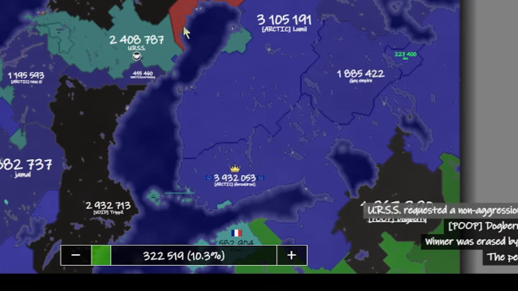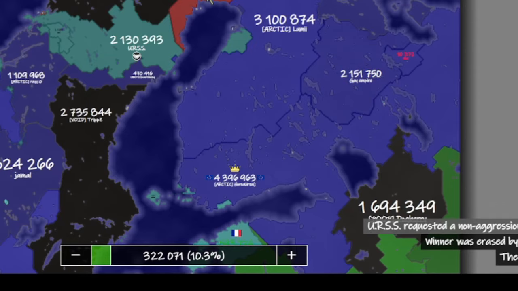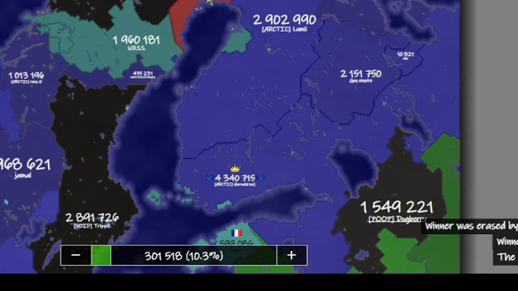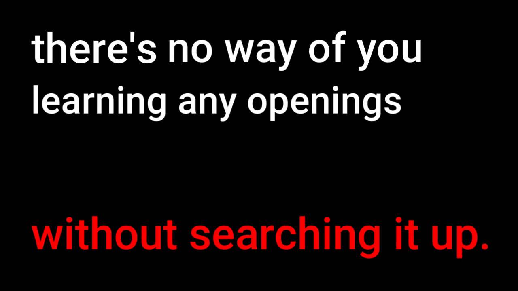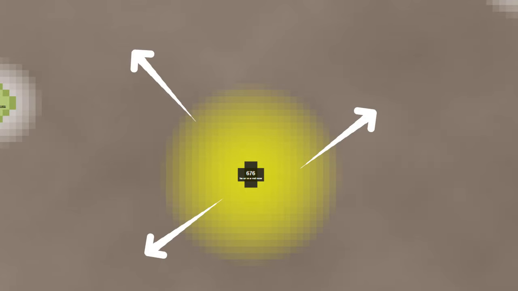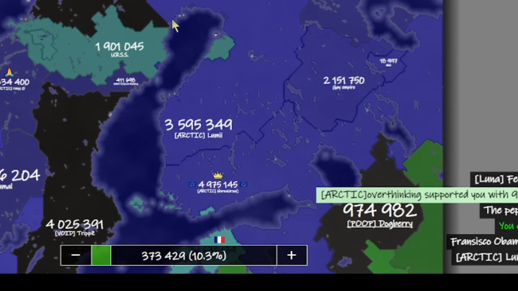Tip number 4 is when we're actually getting into the important stuff. The fourth tip is to learn an opening. This is one of the biggest contributing factors to dividing professional players and randoms, because when you first join Territorial, there's no way of you learning any openings without searching it up. An opening is basically an attacking strategy for when you first join a match. It's mostly reserved for how many troops you attack while you're still claiming land.